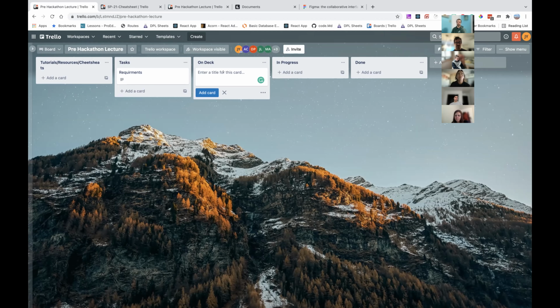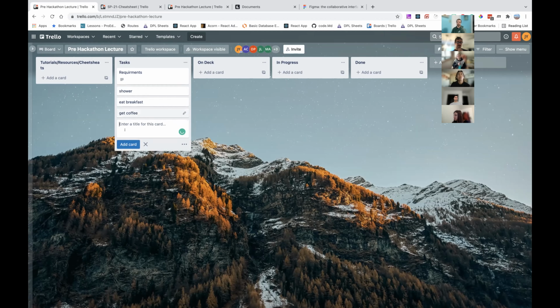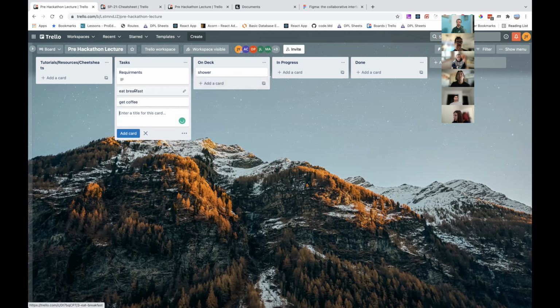So I could say, shower for my morning routine, eat breakfast. I could say all the things I need to do to get ready in the morning. And then I could order these, like, the next thing I should do is maybe shower and eat breakfast, and sometime I'll get coffee.